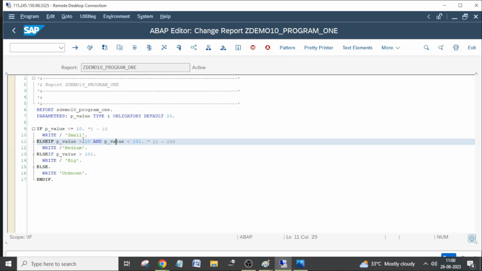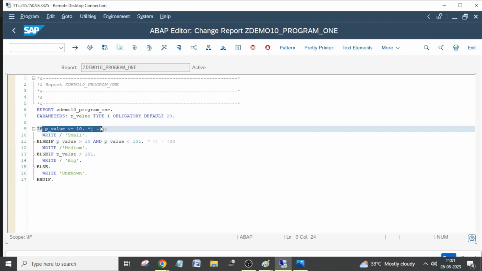So when we are dealing with undefined values, unknown values, we use if statements. But can we use if statements for defined values like weeks and months? We can use equal to also in the if statement. But generally for defined values, for fixed values, we go for the case statement.